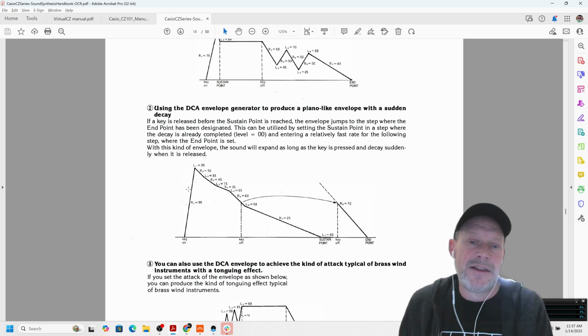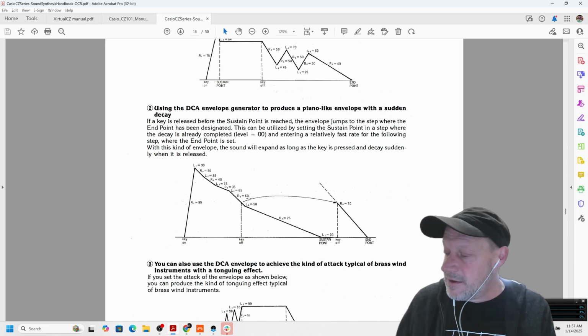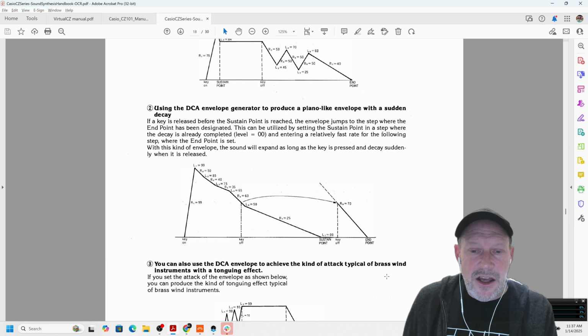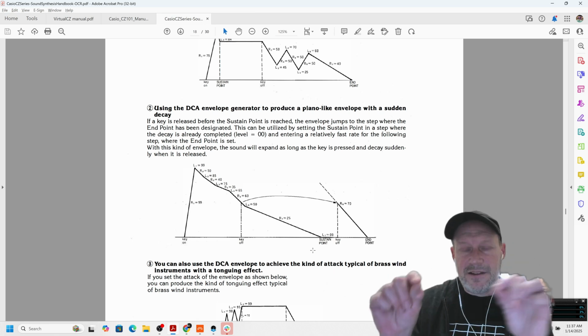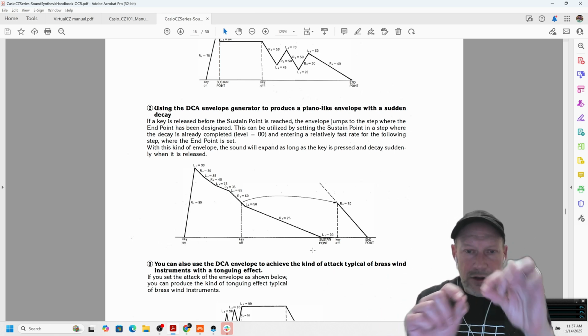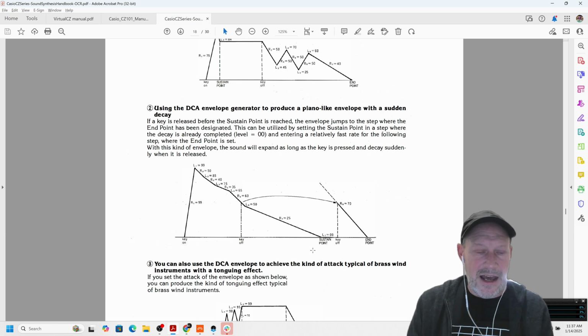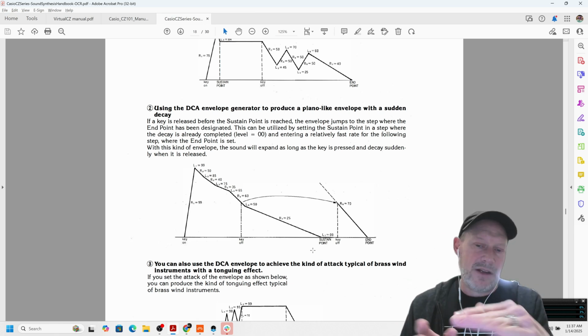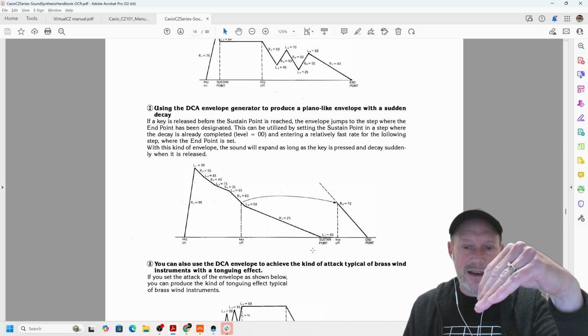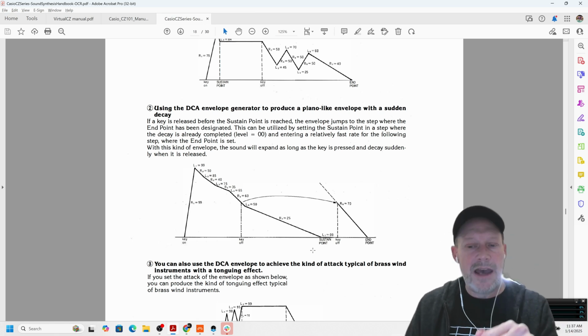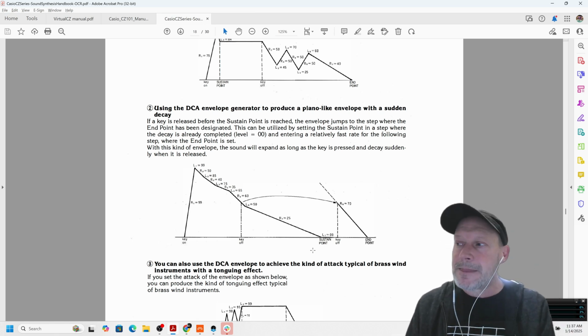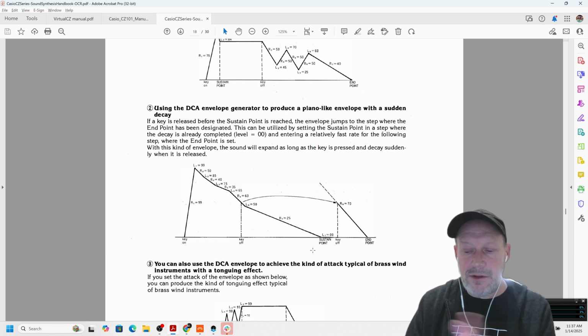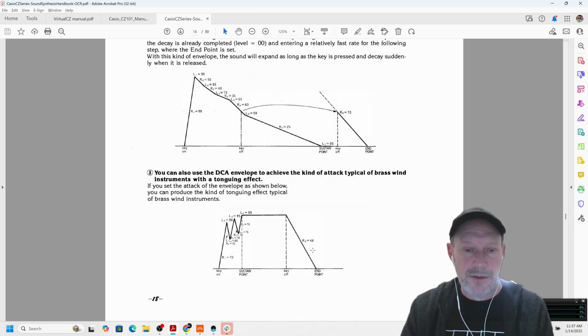The cool thing about these multi-stage envelopes in the CZ series is that you could use those linear segments to approximate these shapes. So you could have a slow rise that then gets faster using two segments. And you could have a release that goes quickly and then is really long. And we could sort of emulate reverb with that. So lots of interesting things that are explained when you read this.